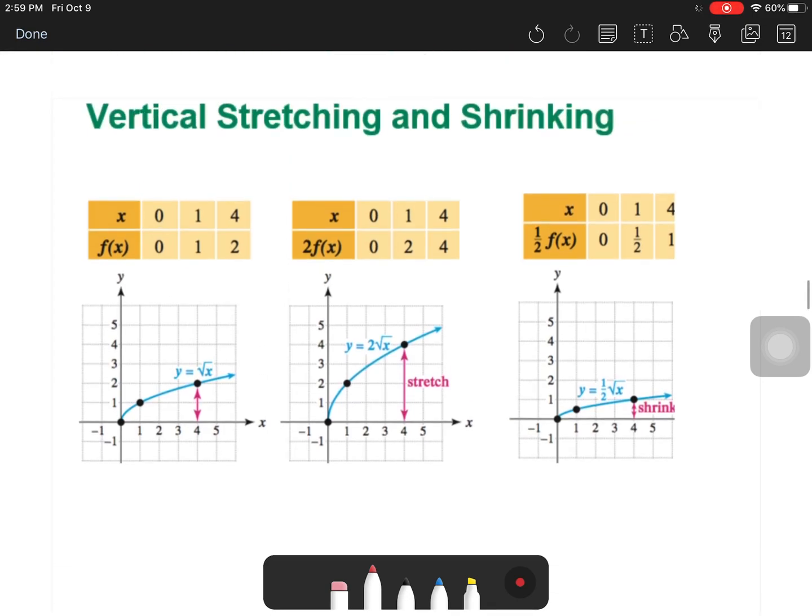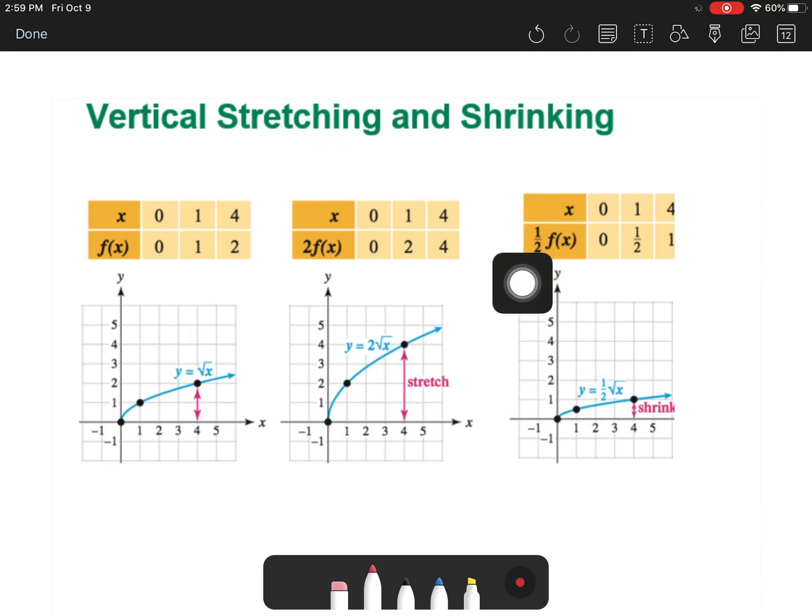Okay, so vertical stretching and shrinking. In our parabolas, when we have the A value out front, that makes a skinnier parabola. That's, for example, here. Basically, all we're doing when we have vertical stretching and shrinking is there's a coefficient in front of the function itself, and all it does is multiply the y-coordinates times whatever that A value is. So if you get an A value bigger than 1, that's going to give you a vertical stretch, which is like what's happening here. My parent graph is the square root of x. The x-coordinate stays the same, but if I multiply the y-coordinate by 2, it's going to stretch it vertically.